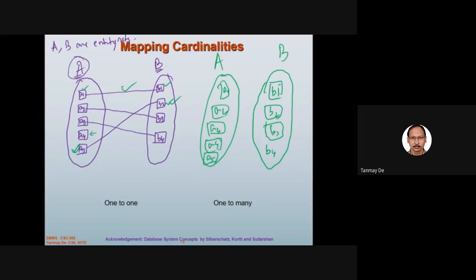Now suppose A1 is associated with B1, A2 is associated with B2 and B3, and say A4 is associated with B4.